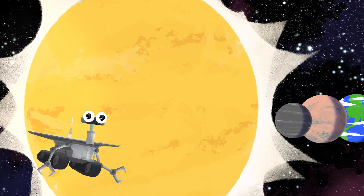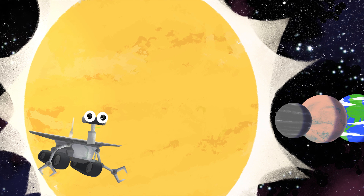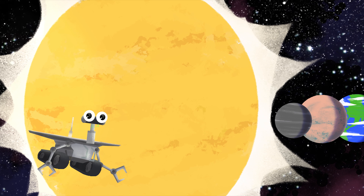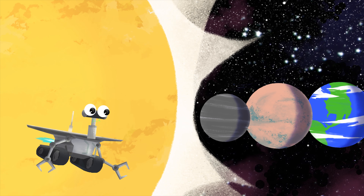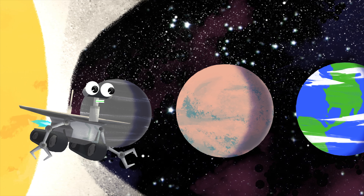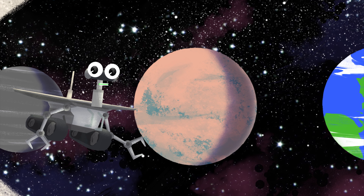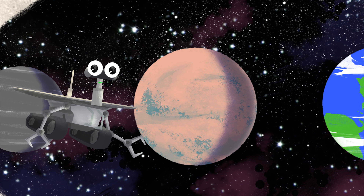Is it coming from the Sun? The Sun is over 30,000 times larger than the Earth — that's really, really big! Doesn't seem to be here. The signal's getting closer by Venus. Venus is the hottest planet in our solar system, with a surface temperature of over 450 degrees Celsius. But this ain't where the signal's coming from.